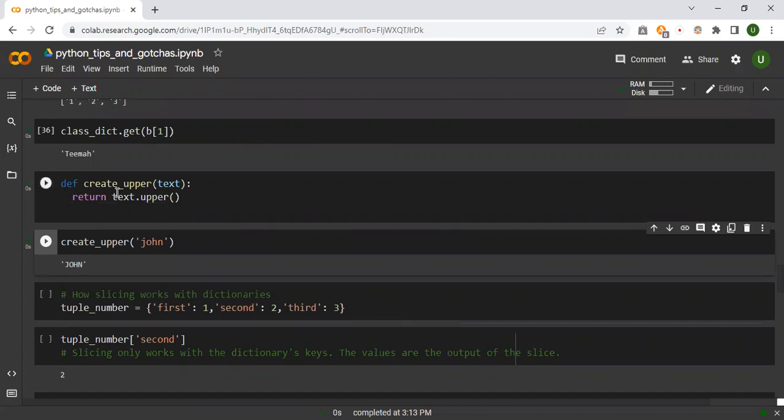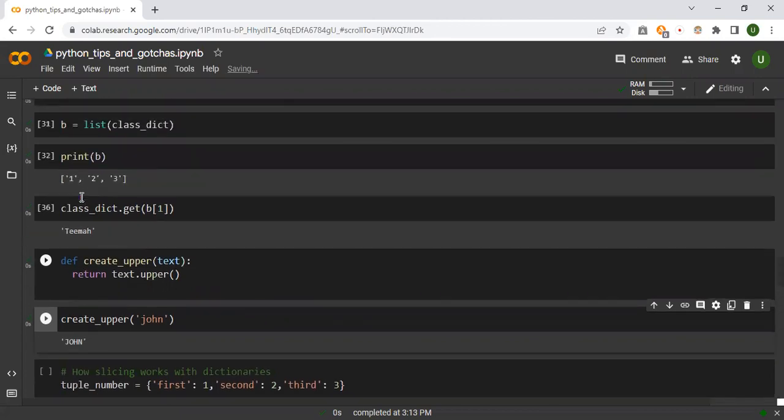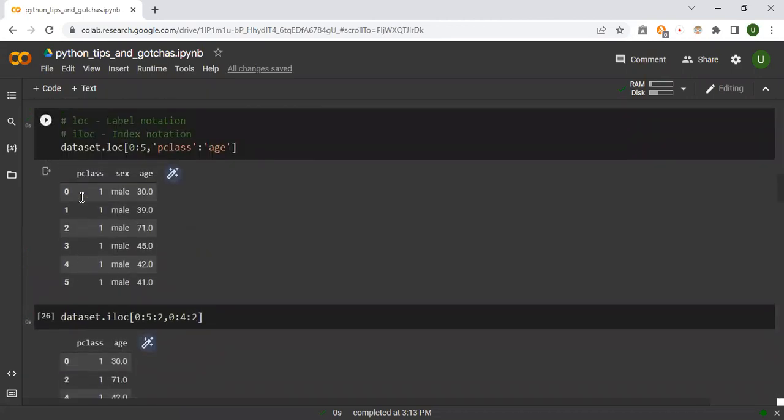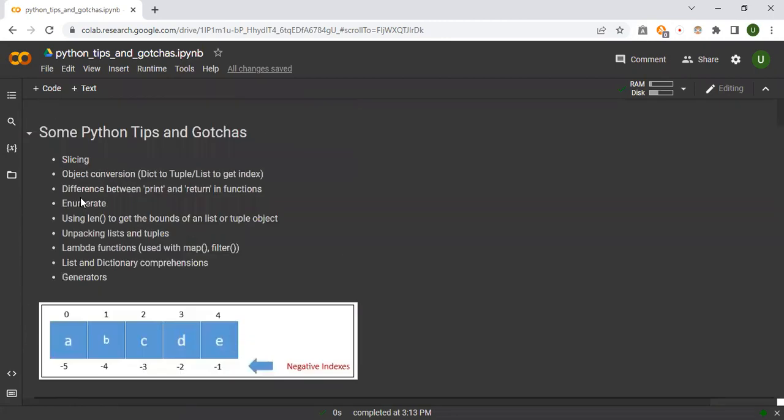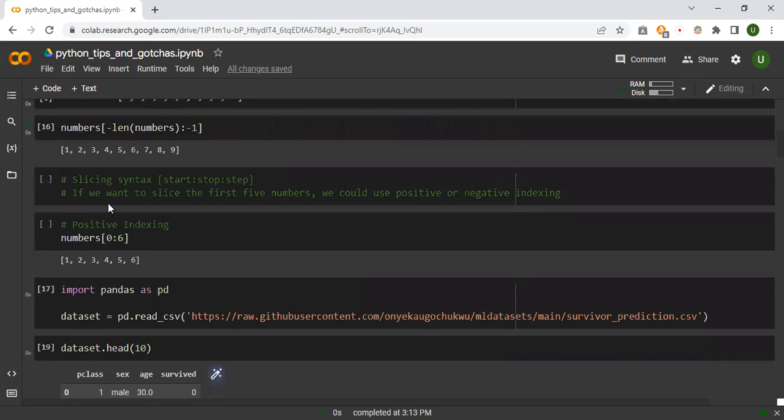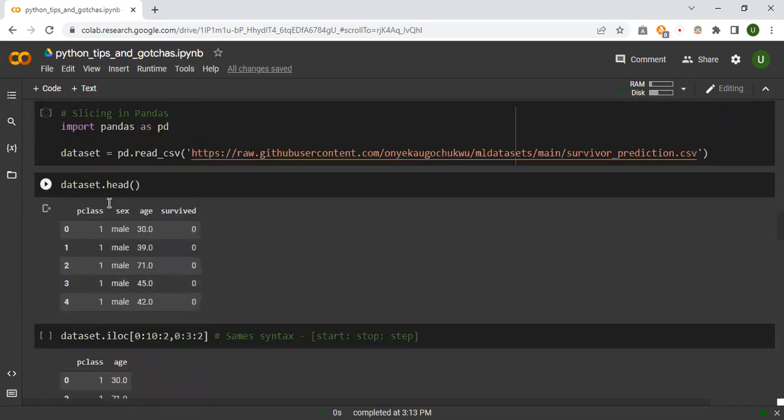So that's basically the difference between return and print. All right. So thank you, John. Now I'm going to look for what's next. Okay, we did enumerate. Yeah. So let's work on this. I think this was the last one we did before we had to take the break.